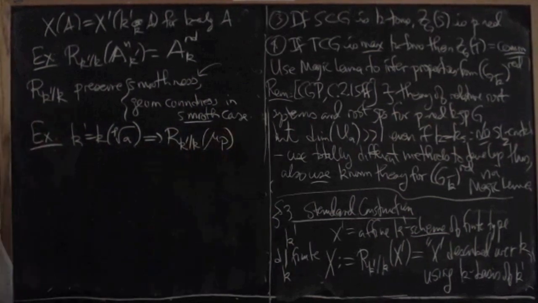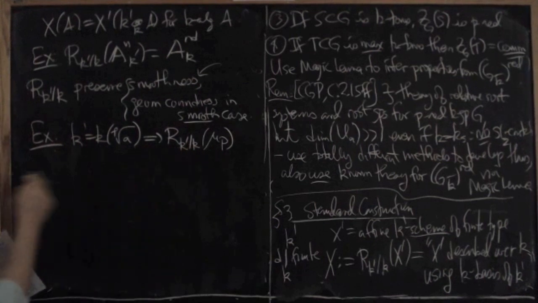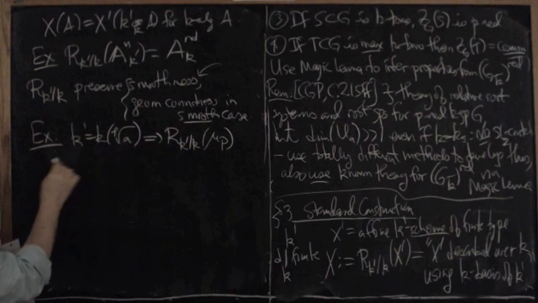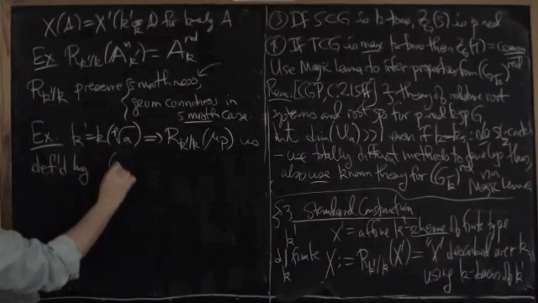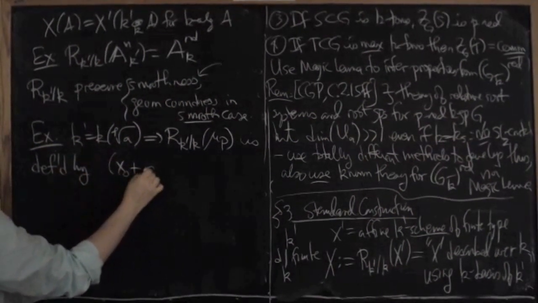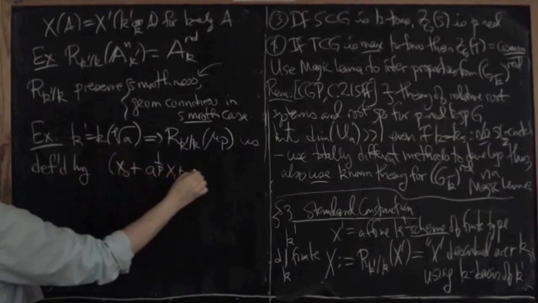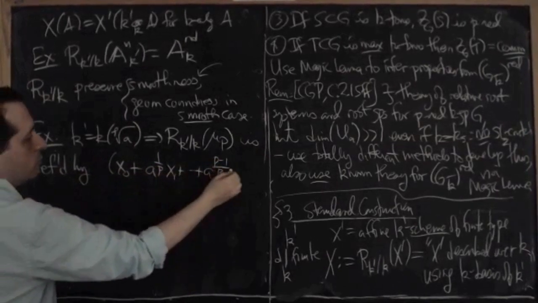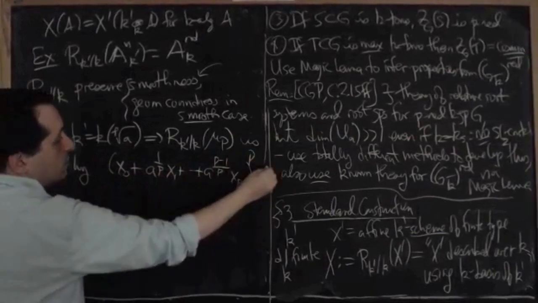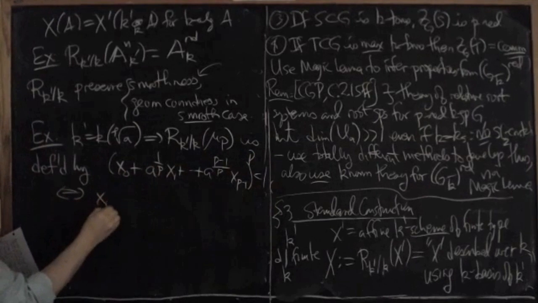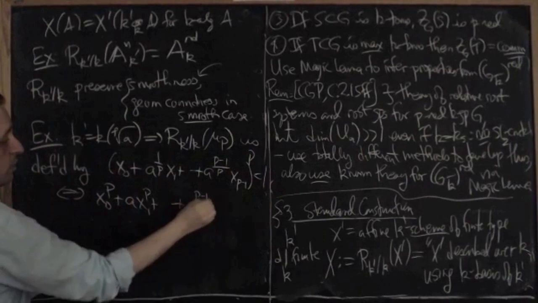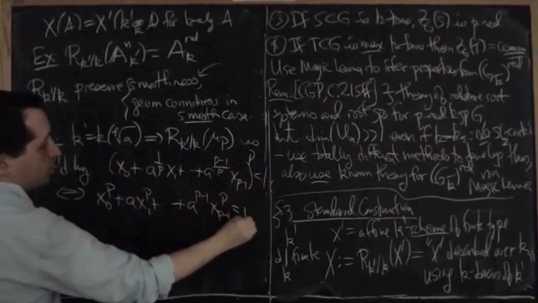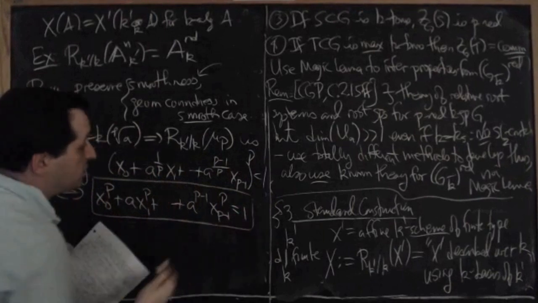So mu_p is given by the p-th power of the variable equal to 1, but if you write things over K' in terms of a basis over K coming from powers of this a, then the defining equation is given by: you take x_0 + a^(1/p) x_1 + ... + a^((p-1)/p) x_(p-1), raised to the p power, equals 1. So that's the same thing as the equation x_0^p + a x_1^p + ... + a^(p-1) x_(p-1)^p equals 1.